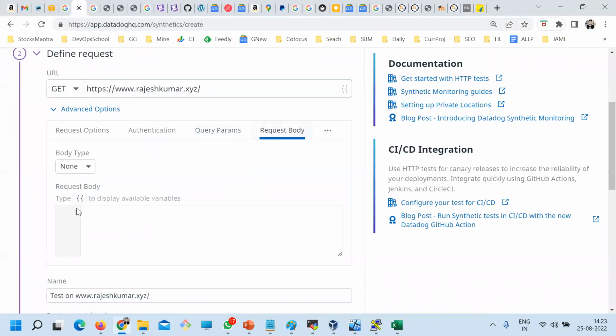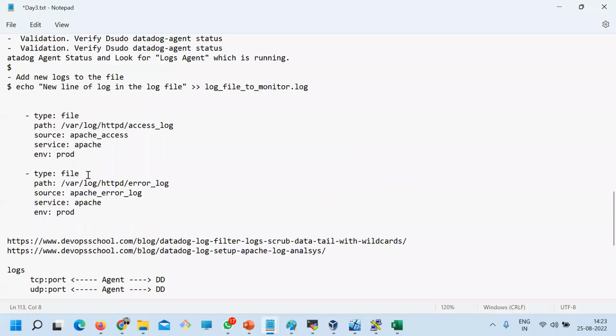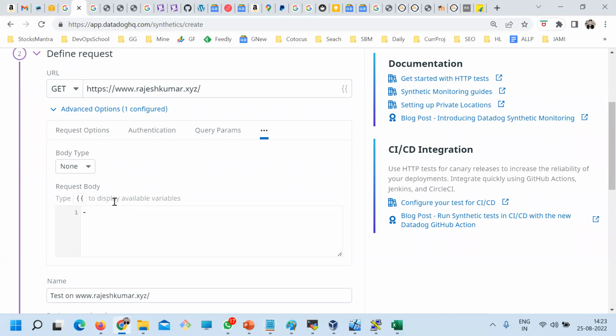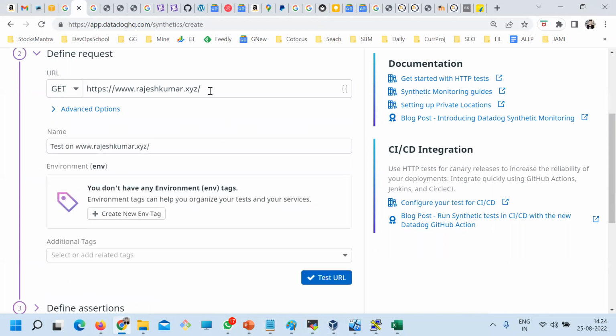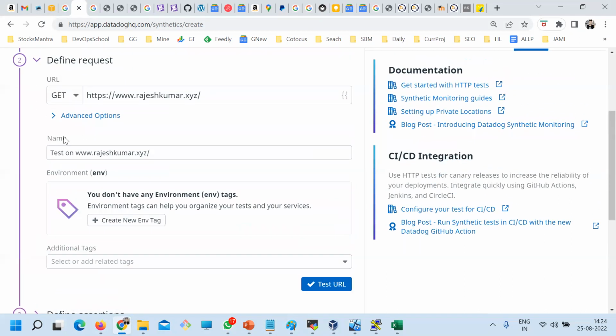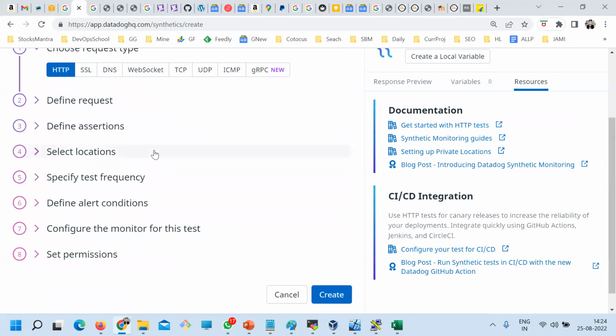So request body, and the body will always be JSON. What you can pass here, you can pass with hyphen D. I think I did it here this morning. You see D. Where is that? Here, this is the body part, but how do you pass it? This is one document. So here, this is what they're saying. Hey, do you want to pass it? Are you understanding all of it? Yeah, so right now it's not important for me. So this is the endpoint, and finally you tag it, whatever you want to tag it, and done. So GET is very simple right now.